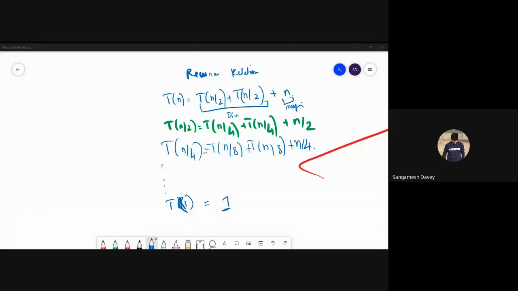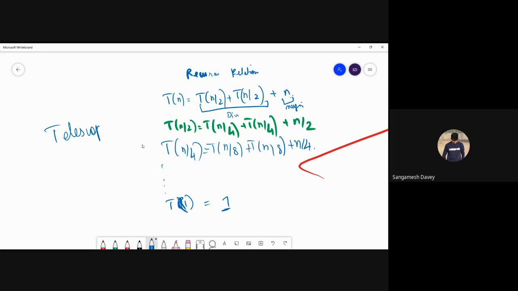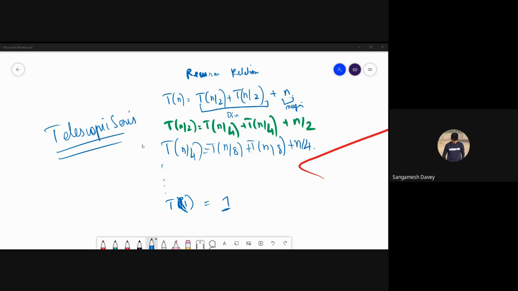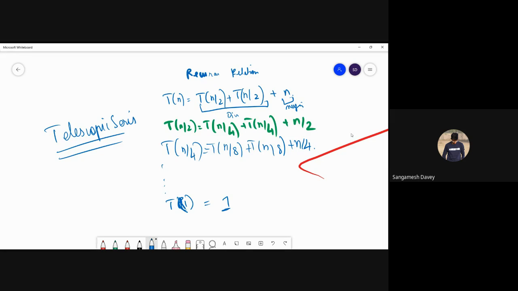Now, does this remind you of something in 11th and 12th? We would have surely done this in AP and GP, and this series is called something. Can someone tell me the name? There's a beautiful name for this. Does anyone remember the name? You have surely heard of telescopic series, right? So this usually comes in the AP GP chapter, where the main idea is I have to cancel some terms. I have to somehow reduce this entire expression.